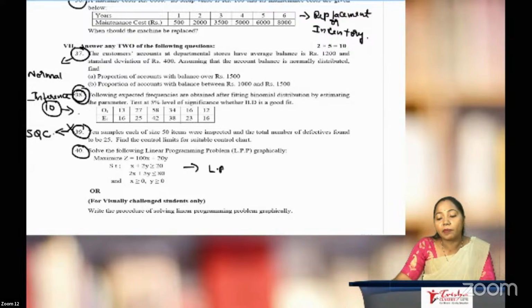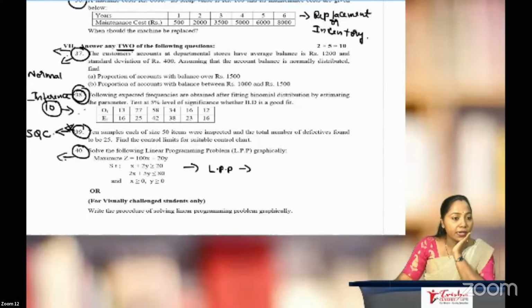It is always from LPP. There is a 95% chance that the question is from LPP. It could be a graph or it could be to formulate an LPP. Most of the times, again 95% chance, it could be an LPP to find out the feasible region if it is present in the given problem. So as I told, in this section, that is section C under Roman number 7, you have to answer any 2. My suggestion would be to study the normal distribution sum. Question number 39 you can study, and you can study the last question, that is question number 40.